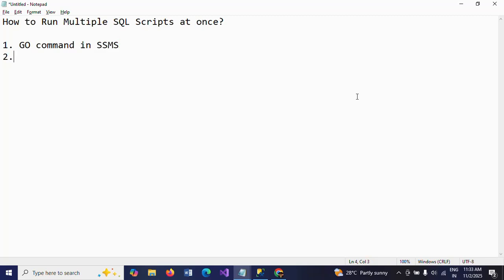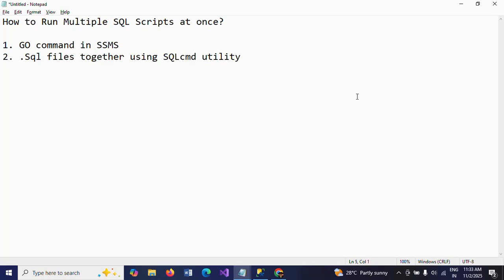The second one is that we can run multiple .SQL files together using the SQLcmd utility.